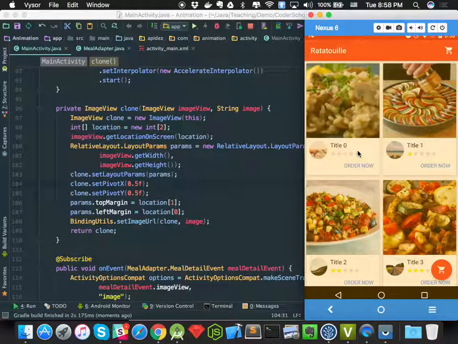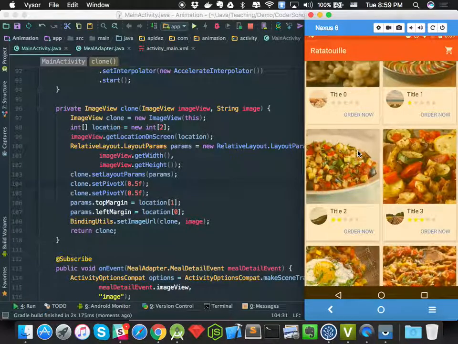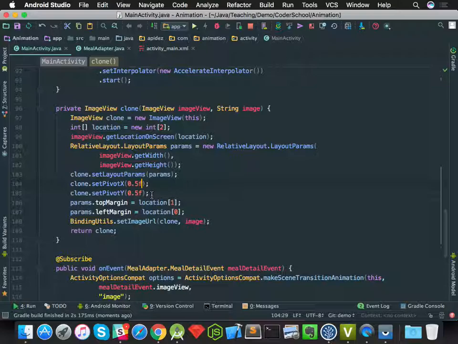Nothing changed. Is it scaling from the center? Yeah, maybe. I'm not really sure. Change the pivot. Y gonna be top left -1, and X gonna be 0. Better. Let's do it again.